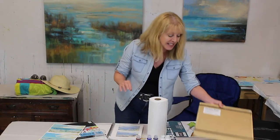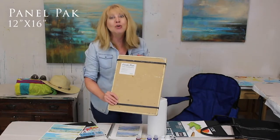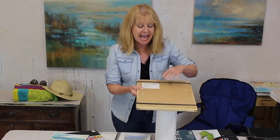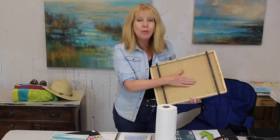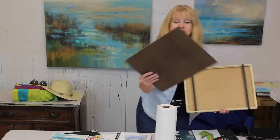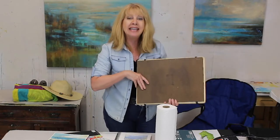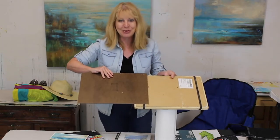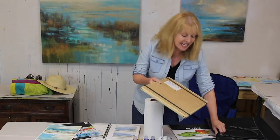I happen to have this Panel Pak in my supplies, and I'm so glad I brought it. It was very useful. This Panel Pak comes with two rubber bands, and on the other side it's basically empty. There's only one support, so I brought a gesso board, just a panel, to put on the other side. I use that as an extension of my table, which I will demonstrate later. And this Panel Pak fits perfectly in my beach bag.